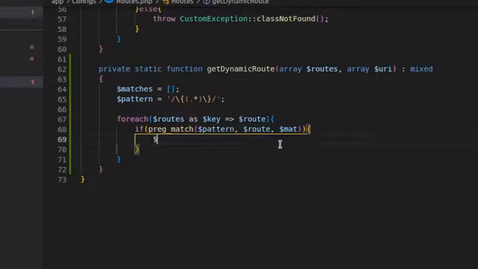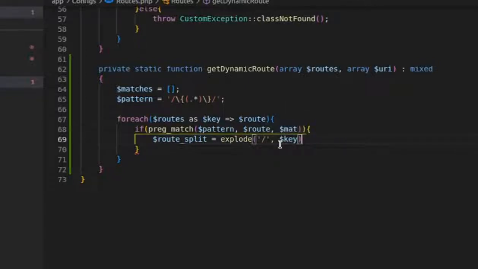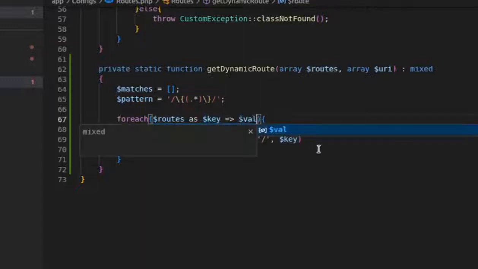So dollar route split equals explode with a slash and the dollar key. To go with the key value pair, let's call it this value.